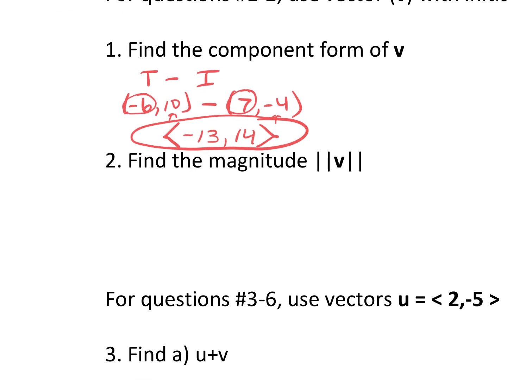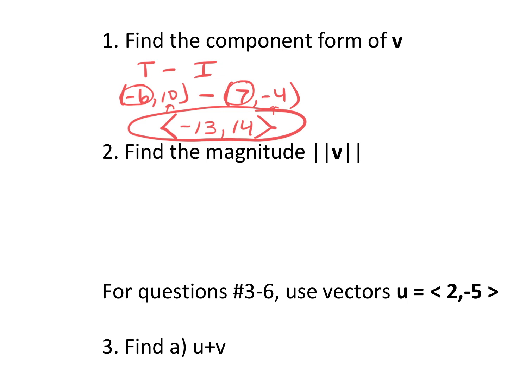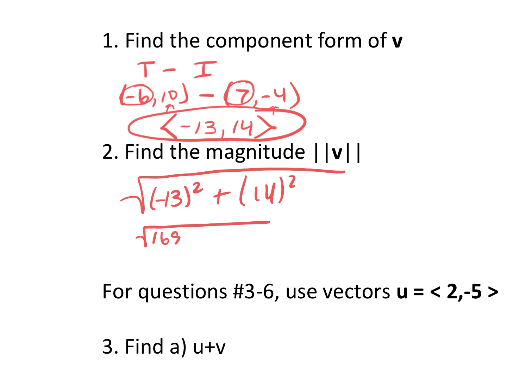Now, once you find the vector in component form, you find the magnitude. You take V1 and square it plus V2 and square it. So you have 169 plus 196. What does that give you? 365, all right. It's going to ask you for the exact answer. That means, can it break down? Not what is the decimal equivalent. Exact means if it breaks down into a perfect square and a non-perfect square, then you have a radical. But it's no decimals. Does everybody understand that?